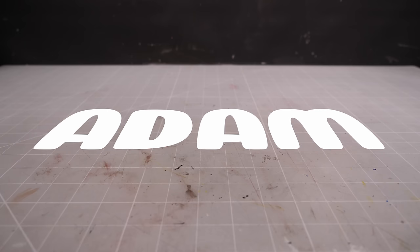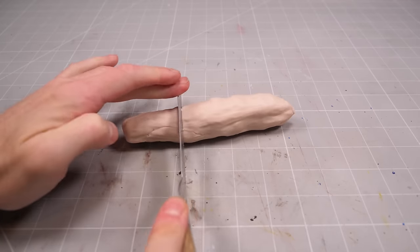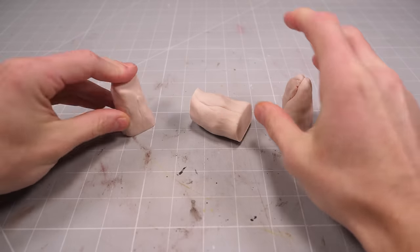Hi folks, my name is Adam and I like to make tiny nerdy things, and my non-platonic roommate's birthday is fast approaching, so I've been trying to think of something special to make her. Then I remembered that she grew up watching the Powerpuff Girls, and I was hit with a burst of inspiration.